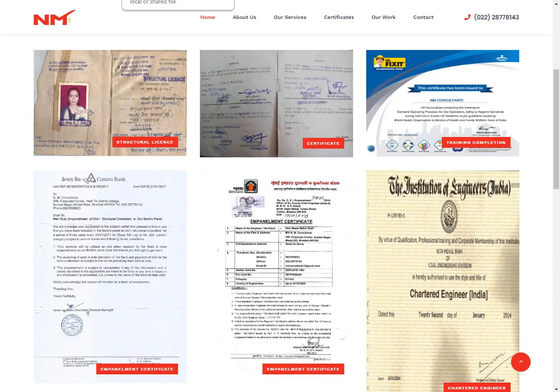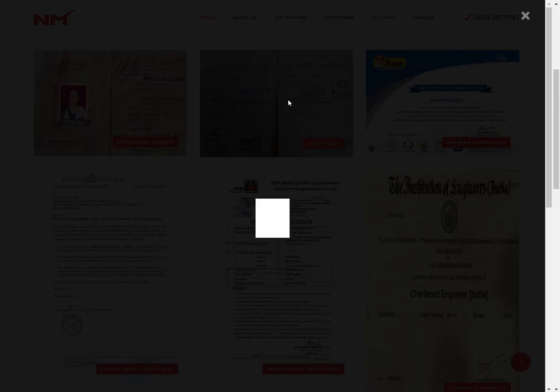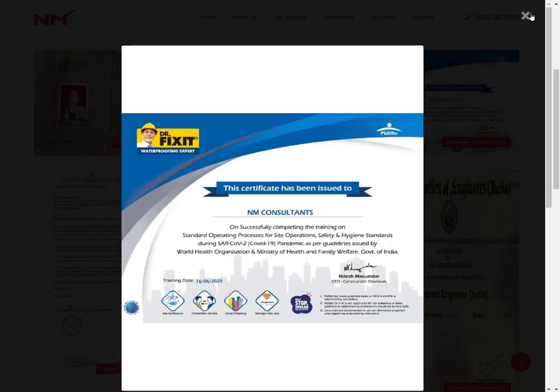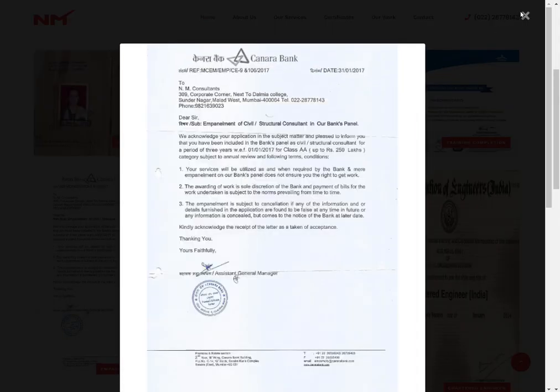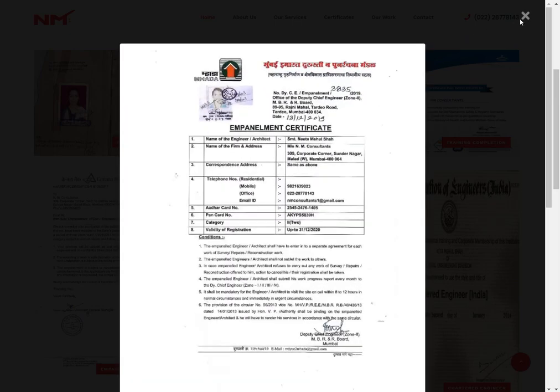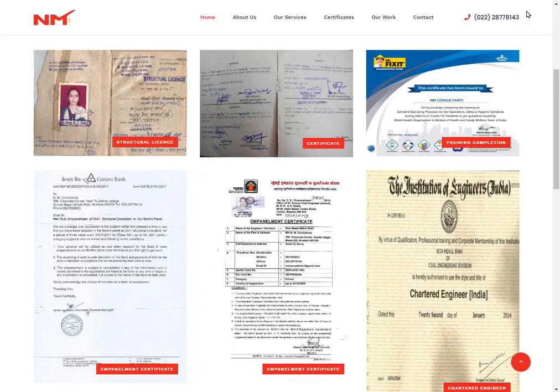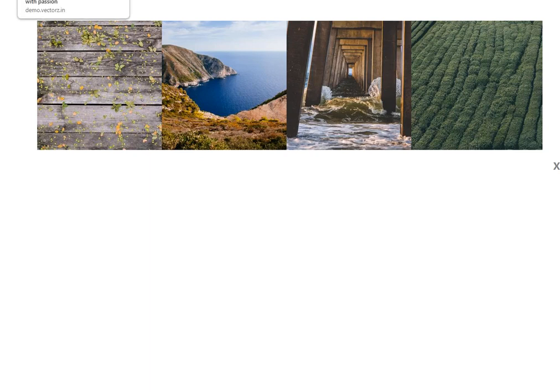We are going to see how to create a lightbox effect. So what do you mean by lightbox effect? If I click on the image, you see the image pops up with the animation, and you get the freedom to close it as well. Now this section is responsive as well. This is what we are going to see in this video, and this is going to be from scratch.